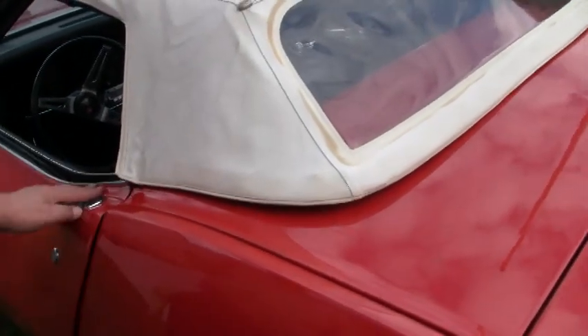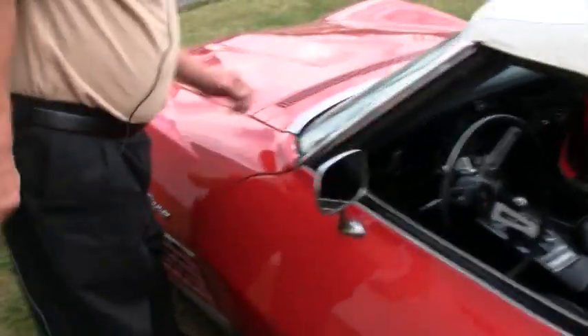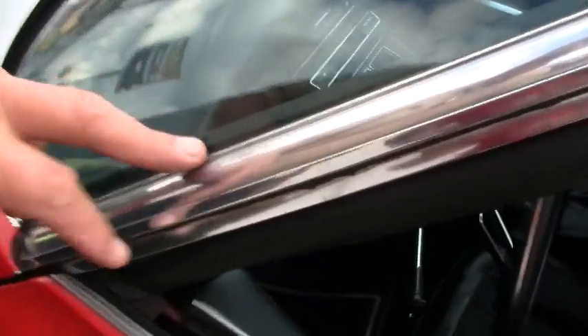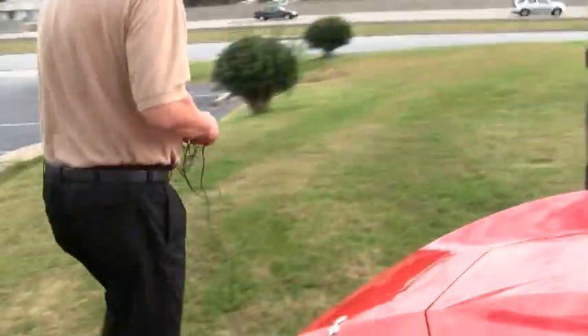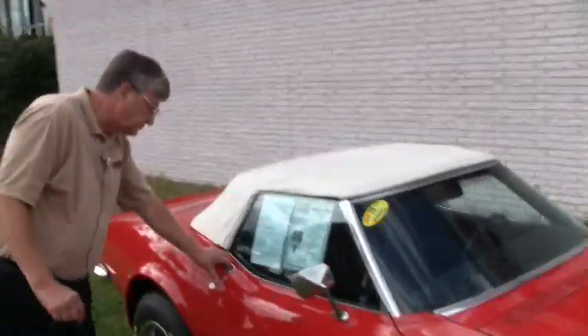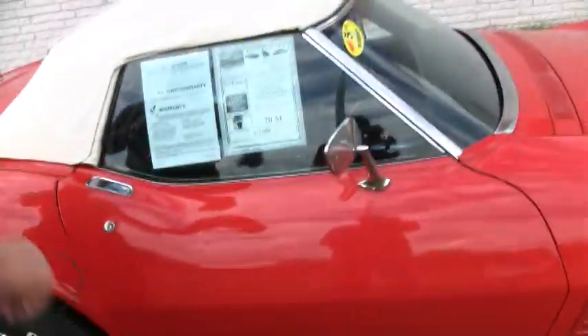So anyway, that's a rundown. Let me show you about the VIN number. You always want to check the VIN plate to make sure that the VIN plate is original to the car — and it is. Then let me show you something on the other side where you can check some numbers. Let's go around the other side and I'll show you the trim tag.